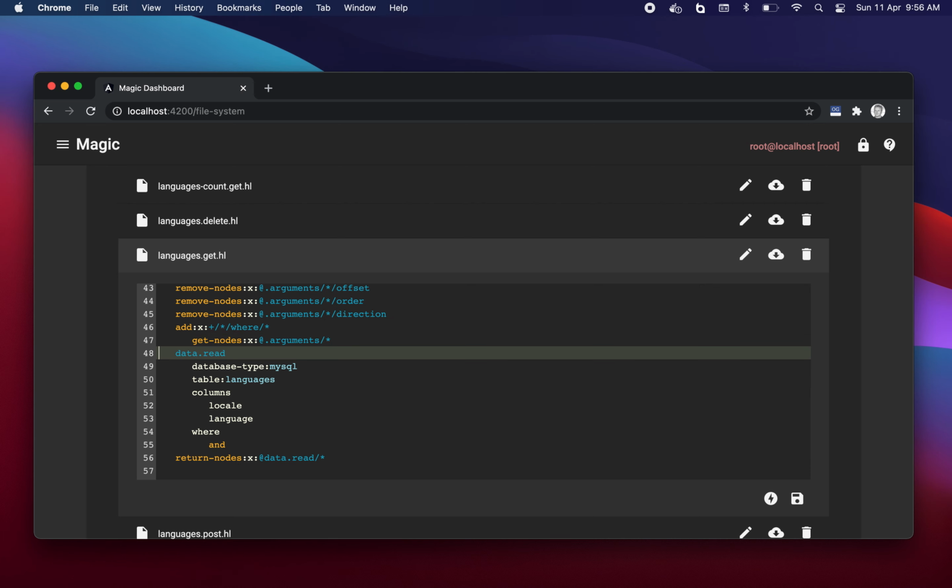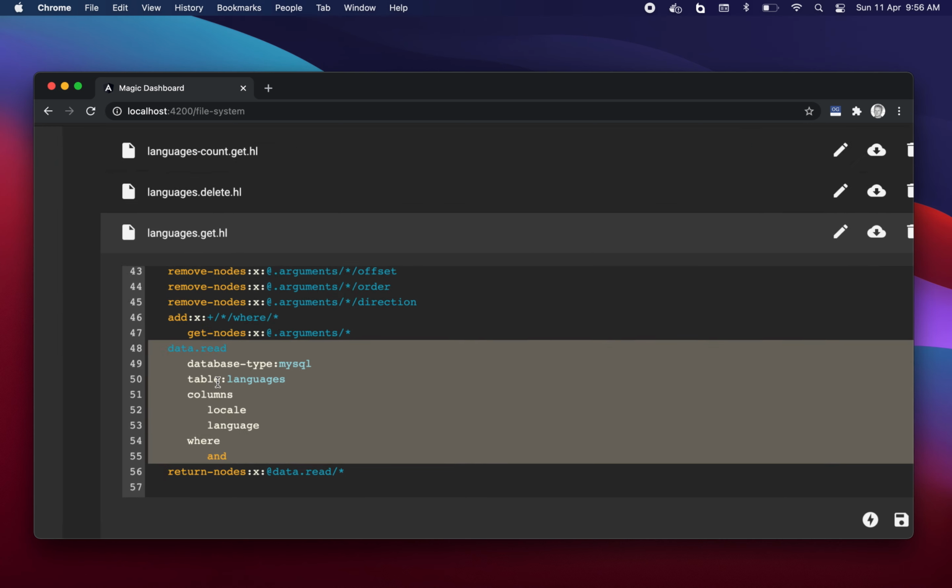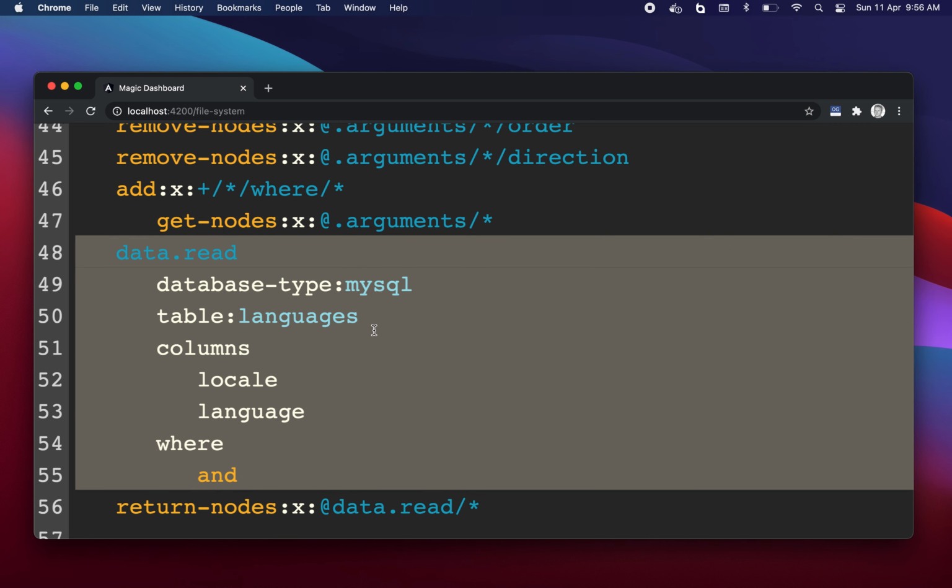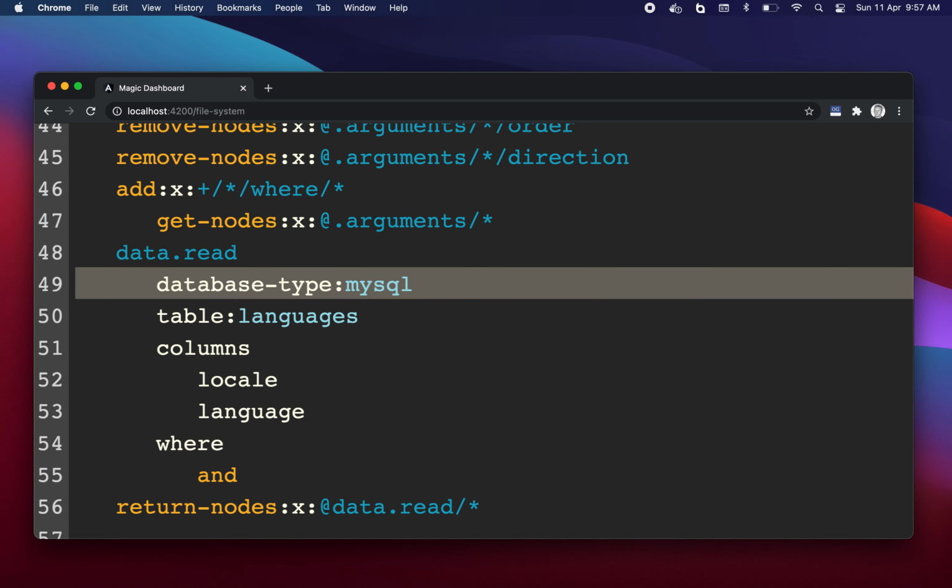And of course, the most important part down here is the data.read part, which takes its arguments, transpiles these arguments into valid SQL, and executes it towards my database type, meaning it will generate MySQL or SQL Server syntax, depending upon which database type I choose, and executes it towards my previously open database connection.